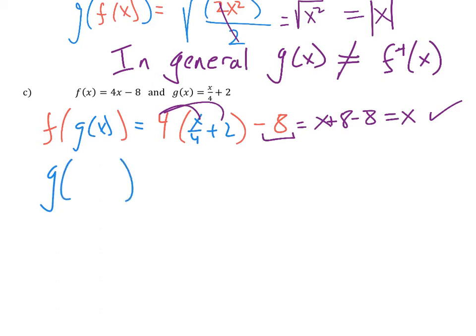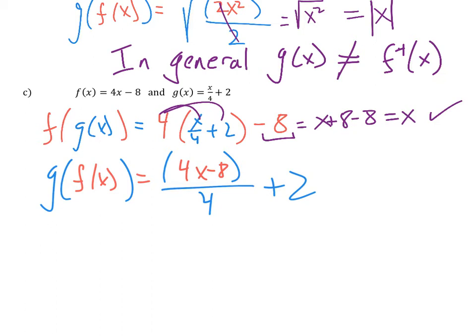That's what we're hoping for. So now g of f of x is going to give us g is blank over 4 plus 2. That's our function. Some input over 4 plus 2. We're putting the blank everywhere there's an x. And we're going to put 4x minus 8 here. Now, I've got to be careful. Remember, when you're dividing here, you got to divide both of these by 4. Break it up into 2 fractions if you want. That's going to give us 4 divided by 4 is going to be 1x. 8 divided by 4 is 2. Plus 2, and that equals x.